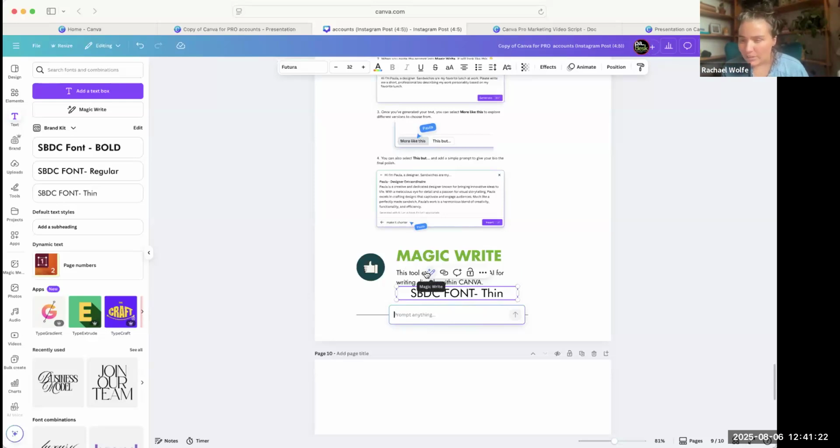And that's what I really love about investing in something like Canva Pro: you're getting access to an AI tool, a social media scheduler, a digital design tool, a video editing tool, a photo editing tool, a QR code generator.